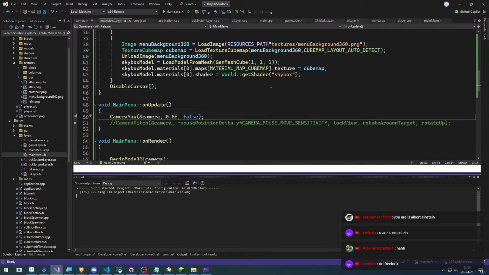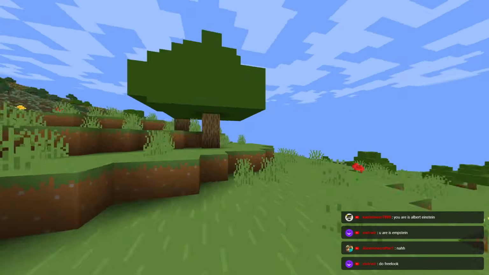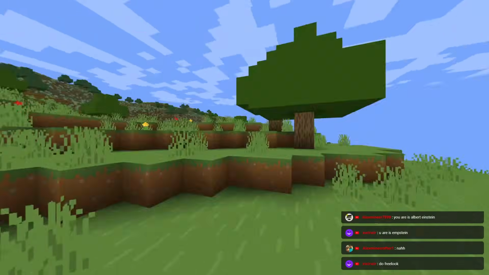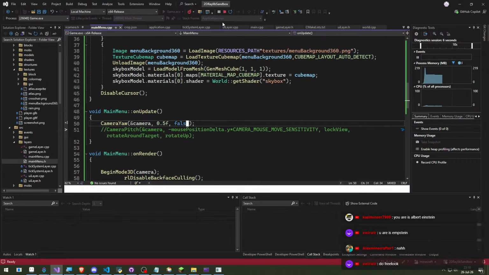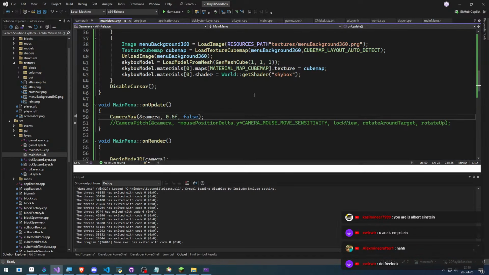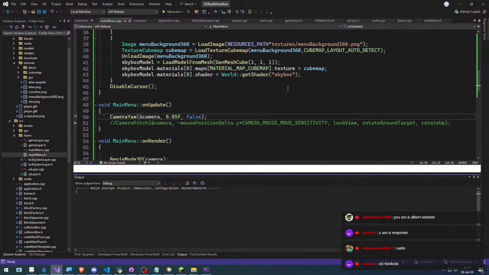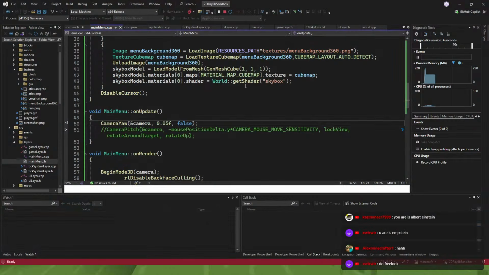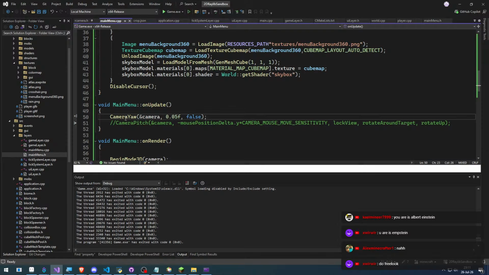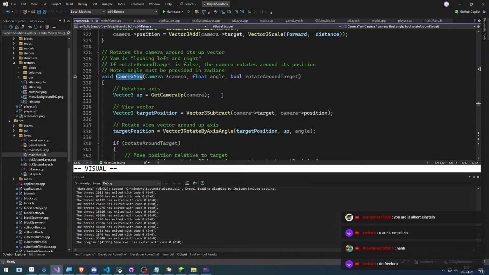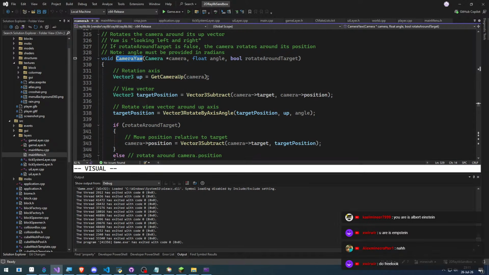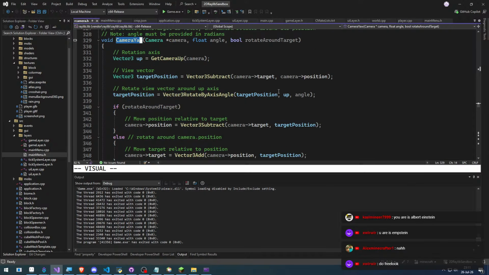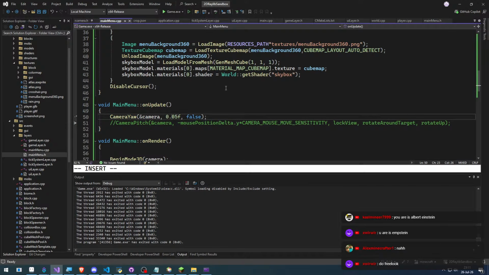And let's test it out. No. Let's do 0.5. Again? Bro, what's the matter? What's the problem? We get the camera up. Target position. Let's make it super small.